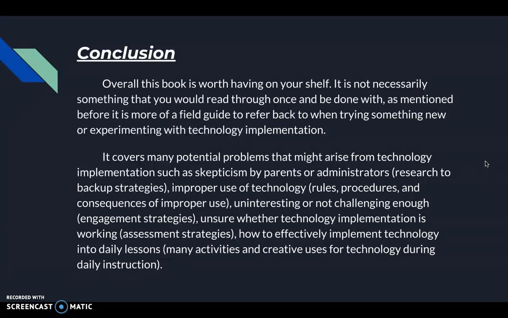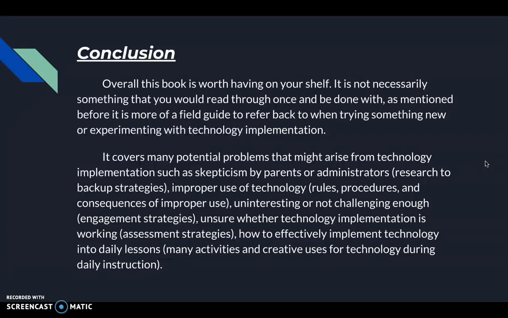It's not a good idea, and the book does a good job of walking you through and scaffolding you through the steps of building a climate and an environment in your classroom that is conducive to using technology. It also talks about potential consequences of improper use of technology.